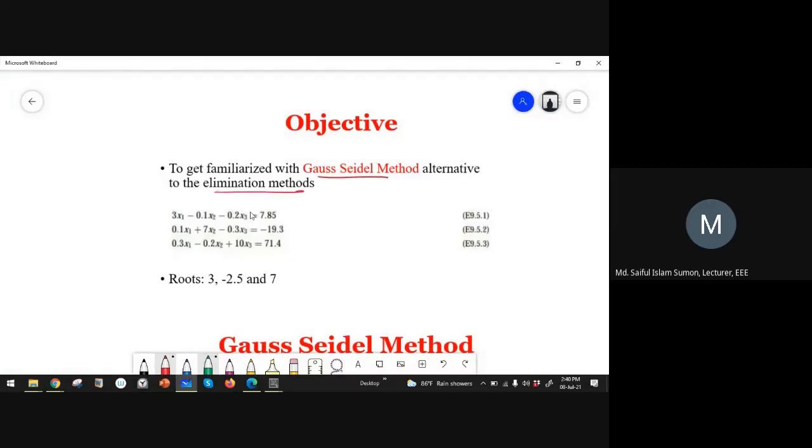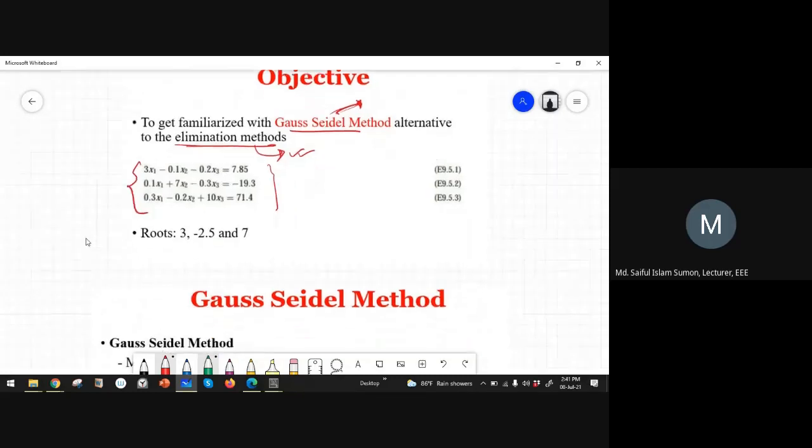Okay, the same job will be done by this one, which was done by the elimination method. You can see in the last lab we have solved this equation using the elimination method. Actually, the Gauss-Seidel method is an iterative method, and in the elimination method we were eliminating one variable, that means one unknown. In this way, at the end, only one unknown was remaining. From that one, we used to find the last unknown value, and after that, gradually by back substitution, we used to get the solution. Okay, no problem. The same job will be done here.